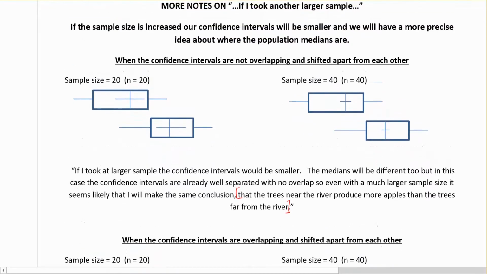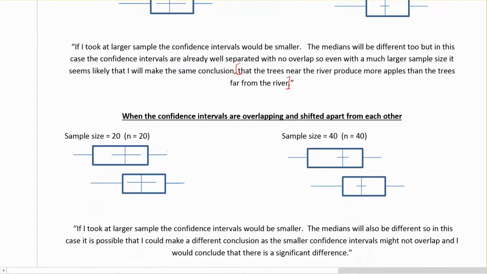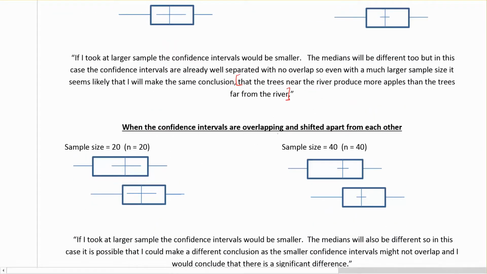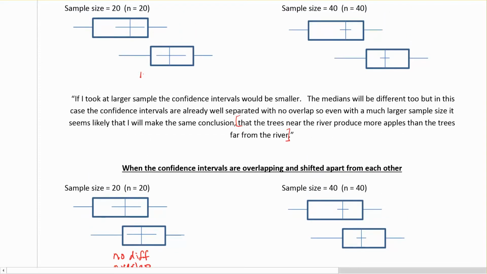So whatever it is you're actually talking about. Next example. So again, this is not overlapping. This is my case where my confidence intervals are overlapping, but they're also shifted further apart from each other. So you can see here I do have some overlap between my confidence intervals. So my conclusion here would have been that there was no difference between these because of the overlap. Versus on this one, I would have had a difference because there was no overlap. And I get the same thing over here, a difference. Again, still no overlap.